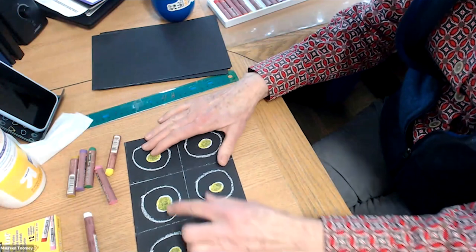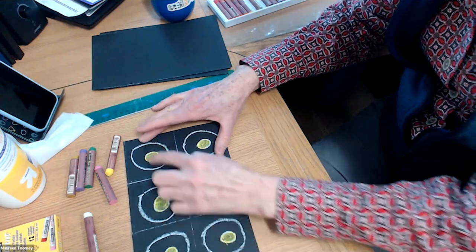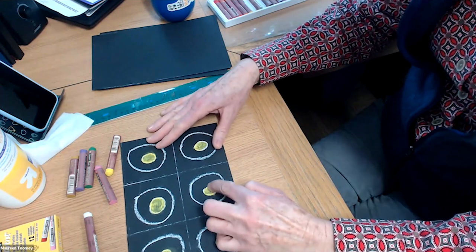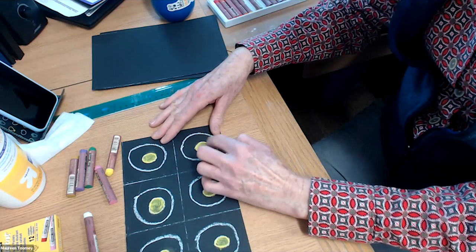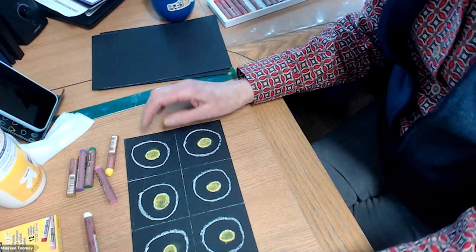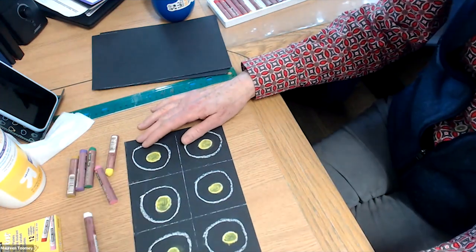It's great to experiment. All right, you've got some color on your black mixed media paper. Now you can come in with your finger and smooth that. What is so wonderful about pastels is they blend, and they have a rich, creamy texture. Working on the black mixed media paper gives your artwork rich texture. I like to use about a 120 pound paper, or another way to measure it is grams per square meter. This happens to be 180 grams per square meter. You'll see that on paper packaging more and more now.